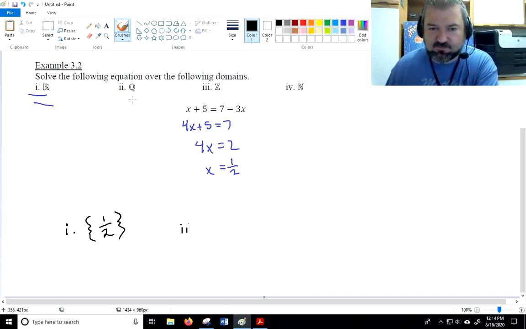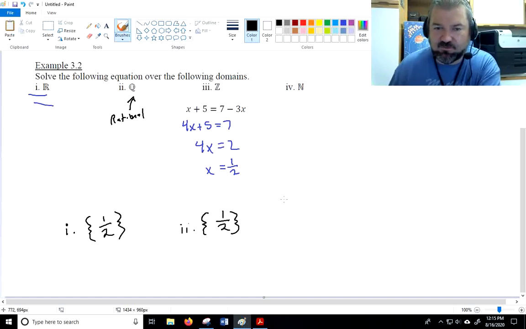Okay, next. This Q means rational, right? The rational numbers. The Q comes from the word quotient. So a rational number is simply a ratio, or a fraction, if you will, a ratio of two integers, which this is. This is a ratio of the integer 1 to the integer 2. So that's fine. It is in that solution set. And of course, remember also all whole numbers are considered rational as well. All integers, that is.